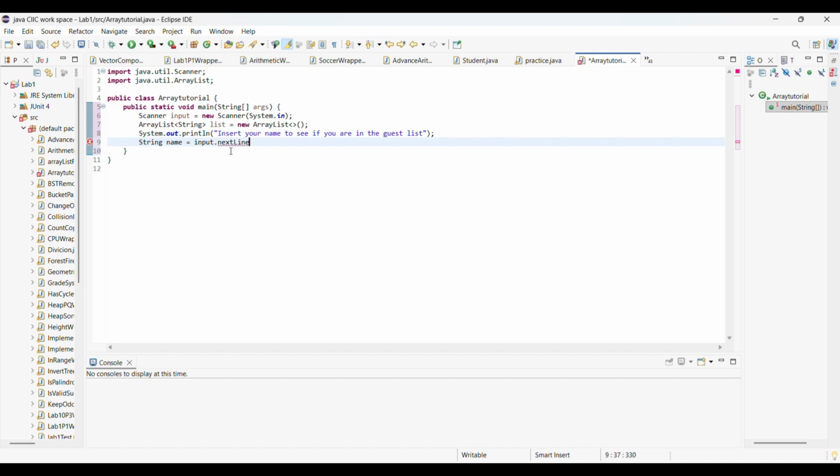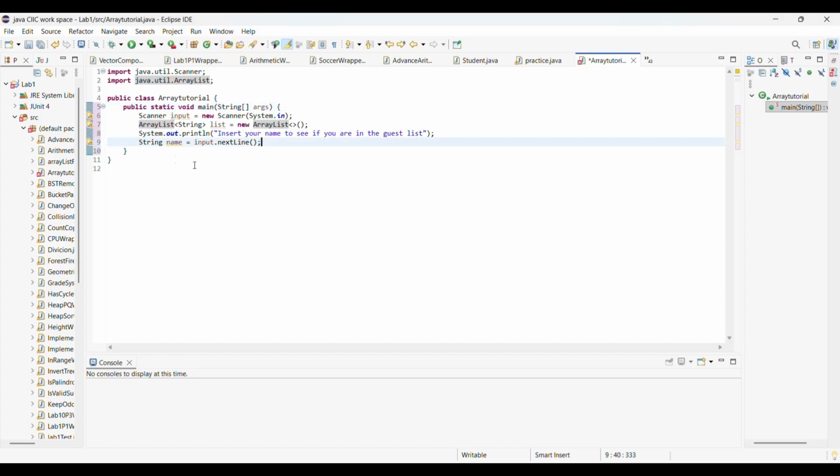Remember to always watch the cases. Here the L is supposed to be uppercase, and same with System, always with an uppercase S. Everything after a dot is always uppercase, and then whatever you're looking for in the imports.